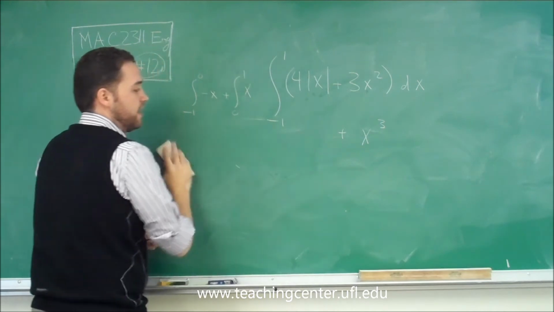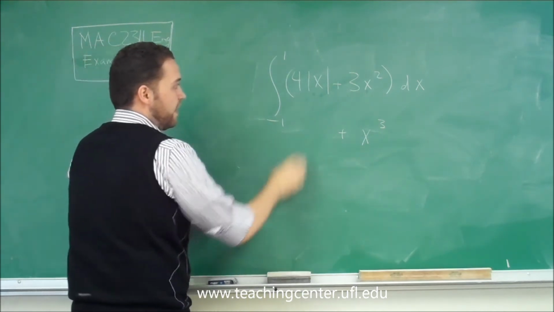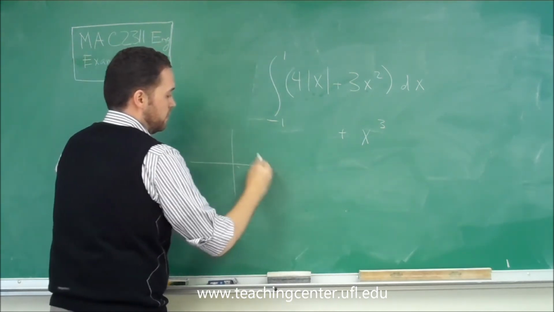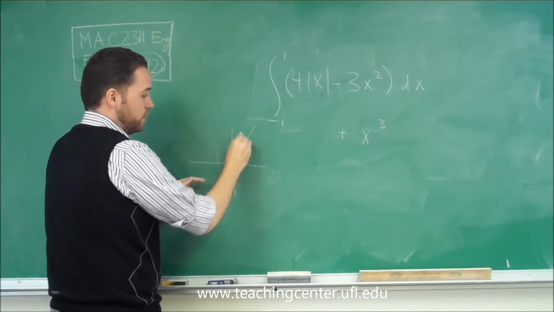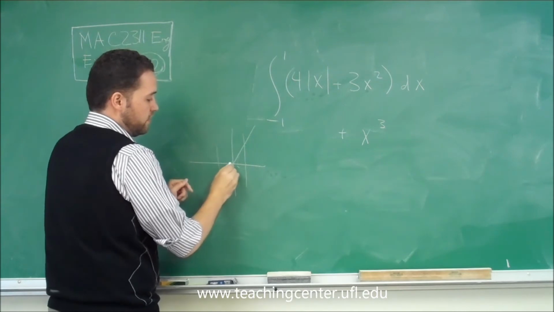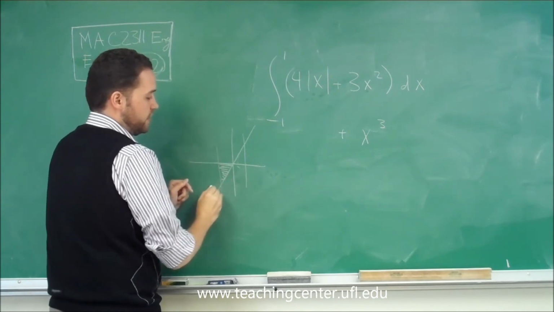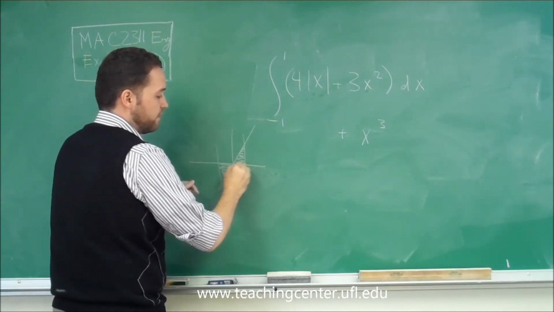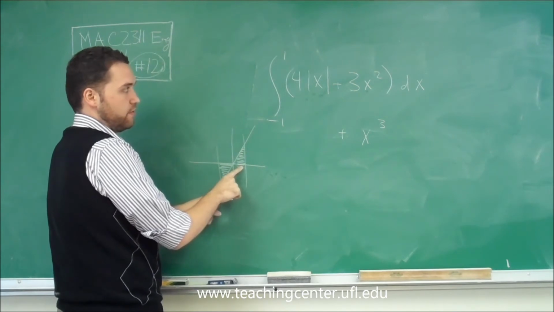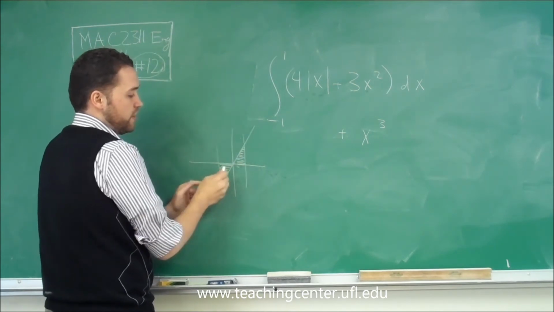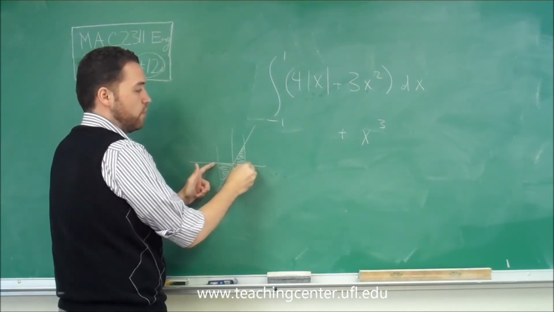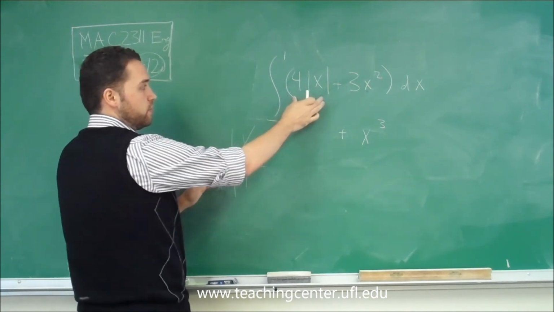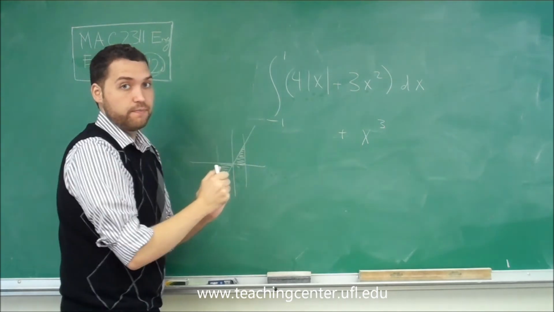Or we could notice that the graph of this is just a line like that. And you're going from negative 1 to 1. So you can see that really this region here is negative and this region here is positive. And these triangles are going to be identical, because it crosses the origin and has the same slope, and you're going over the same amount in each direction, just negative 1 to 1. So you know that when we take this integral, it's all just going to end up being 0.